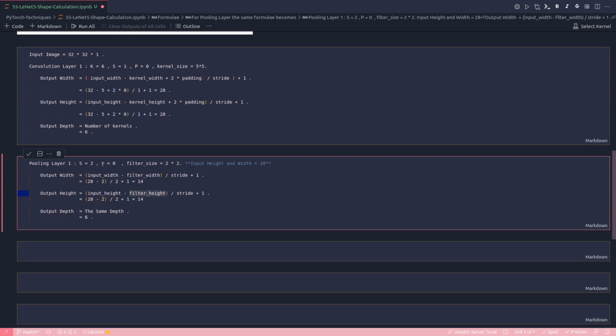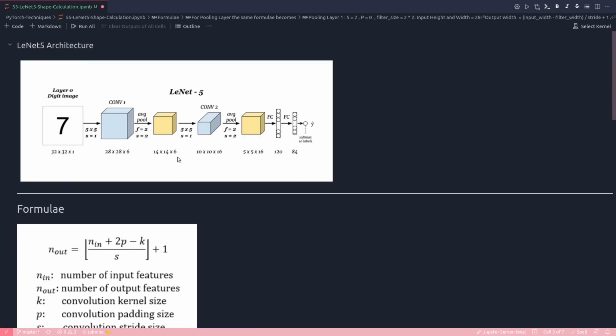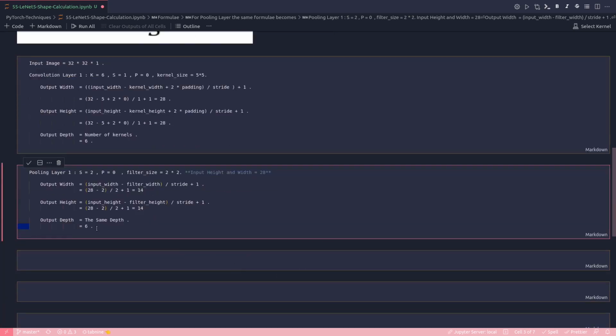So here my padding is 0, stride is 2, filter size is 2 by 2, and if I just include these numbers into my formula, (input width minus filter width) by stride plus 1, I get 14. Same for height: input height minus filter height by stride plus 1 gives me 14. And again, I got these numbers, 14 by 14 by 6. And 6, of course, is part of the architecture of LeNet 5. That's how the total number of channels, that is the depth of the network at this layer, is 6, which I have kept. But we got the exact calculation of how 28 turned into 14 after the average pooling.